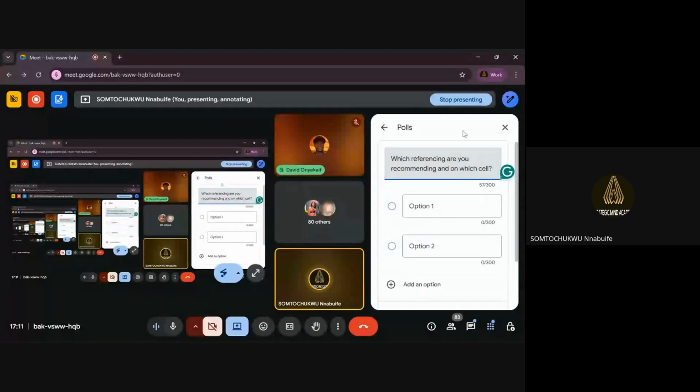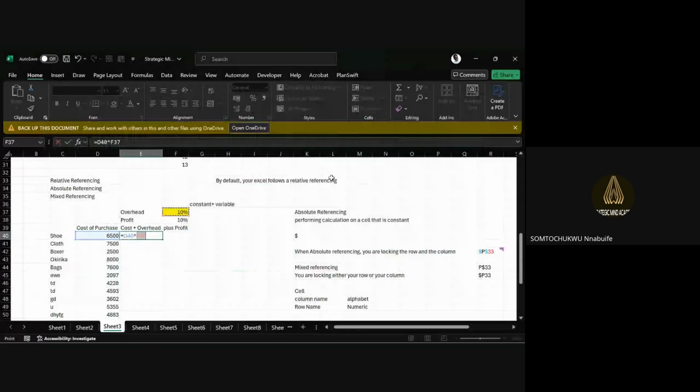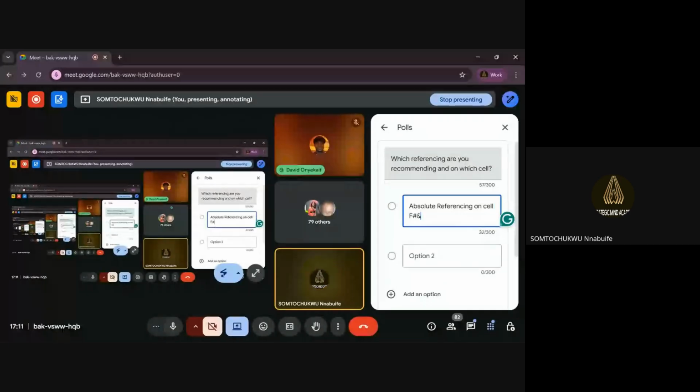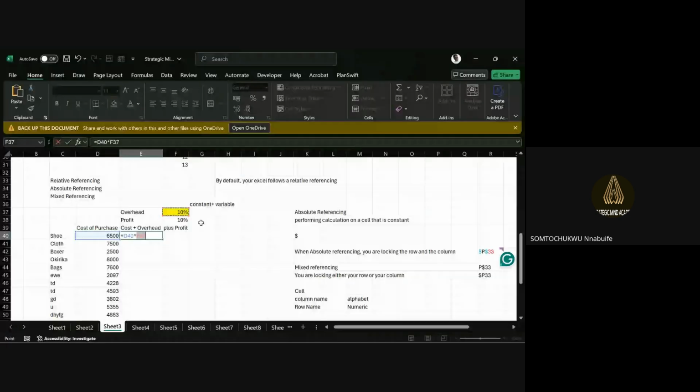Option one, absolute referencing on cell F37. Option two, same thing again, absolute referencing on cell D40.